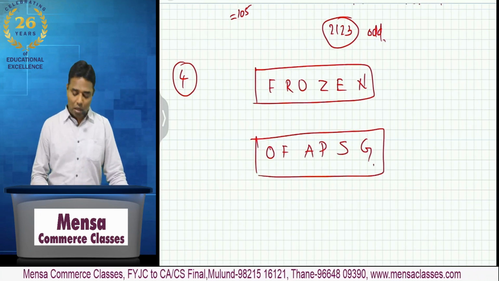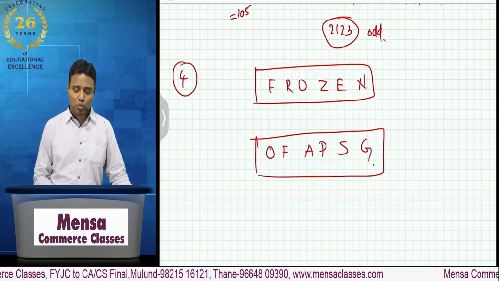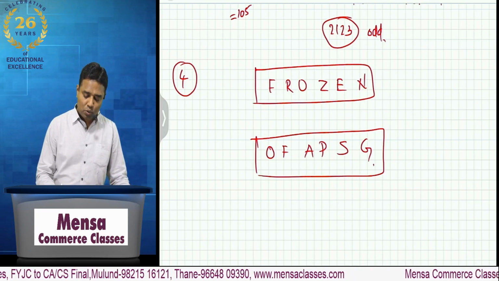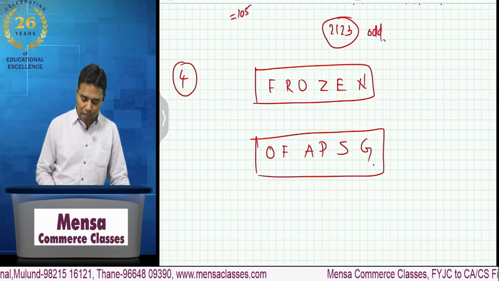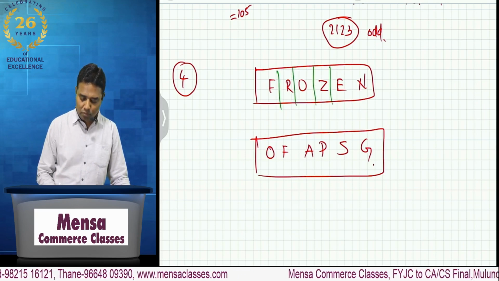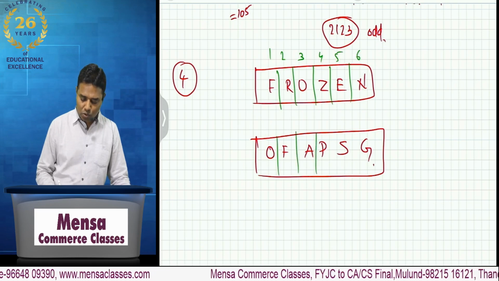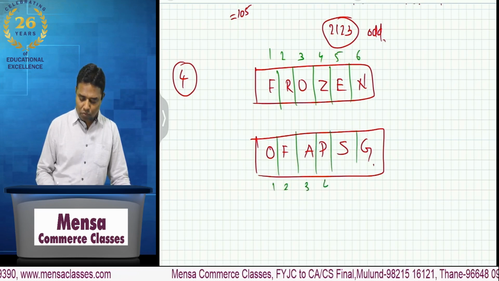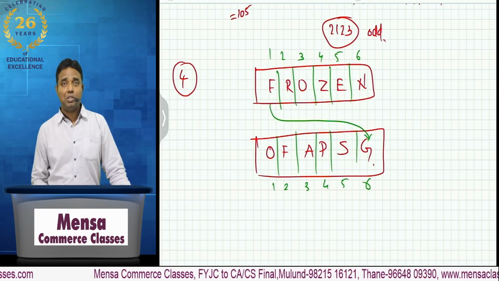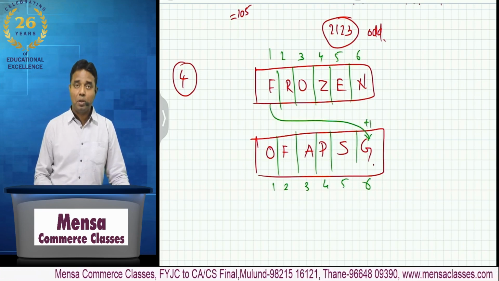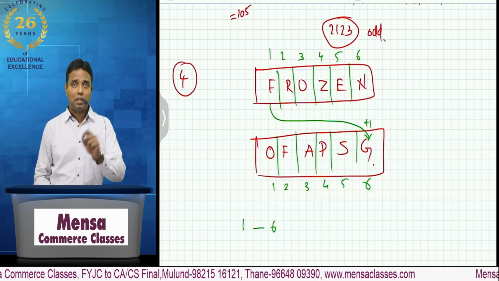Now if you try to analyze the pattern, F becoming O is far off. So one of the easiest shortcuts is to find the closest one. If you observe carefully, box 1, 2, 3, 4, 5, 6, and here also box 1, 2, 3, 4, 5, 6. The closest here is F becoming G. So plus 1. F becoming G, box number 1 is corresponding to 6 with an increment of 1.